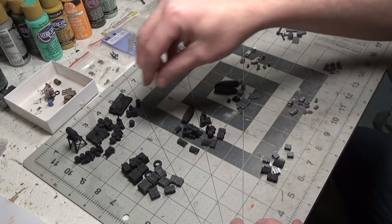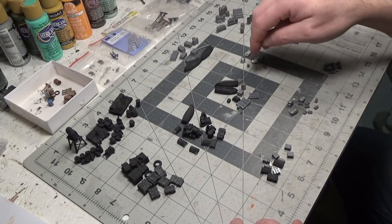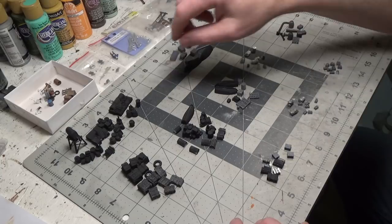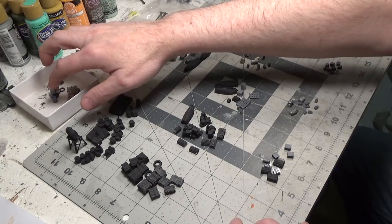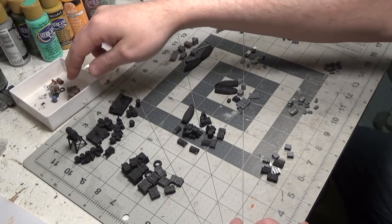So we have 10, 20, 30, 40, 50, 60, 70, 80, 90, 100, 110. I have a box that has 10 castings that are already painted. And there are some small cats and dogs in there. That puts us at 120.